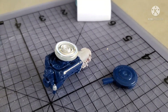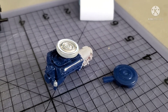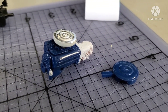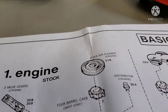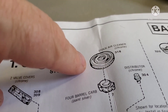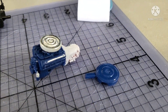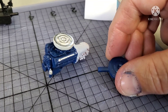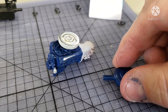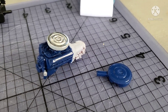The only air filter the kit gives us is this chrome air filter. I've already taken the side detail off all the way around - they had slats to look like an open element air filter. Looking at the instruction sheet you can see the rendering with those slots. I sanded them all off. We'll mask the chrome off the top, use this air cleaner, take the snout off, cut it to size, paint it blue, and we'll have a decent-looking facsimile of a stock air cleaner.